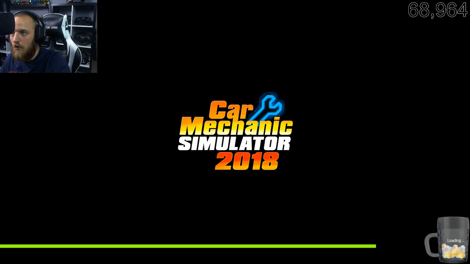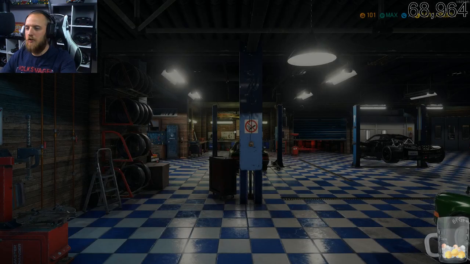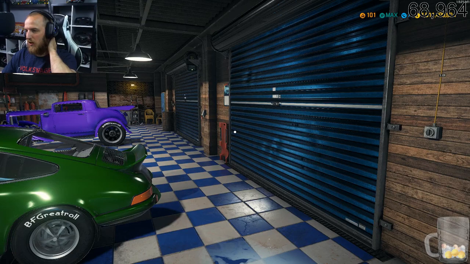I know we're 15 minutes into the stream and I've achieved nothing yet, but I'm looking for a Zonda or a Ford. Right, what do you reckon? Back to the scrapyard, or should we go back to the auction house? What do you think? Scrapyard or the auction house?